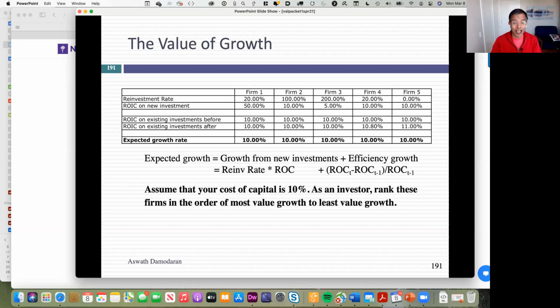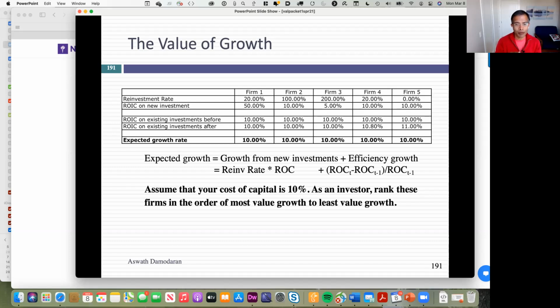And company 3 is actually doing even worse, right? Not only are they not giving you cash, they're actually diluting your holding by issuing fresh shares and delivering the same growth rate. They all look the same in terms of growth rate, but company 1 is creating value as it grows. Company 2 is running in place. It's not adding value, reducing value. And company 3 is actually destroying value.